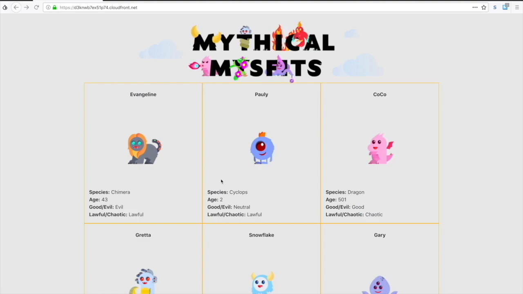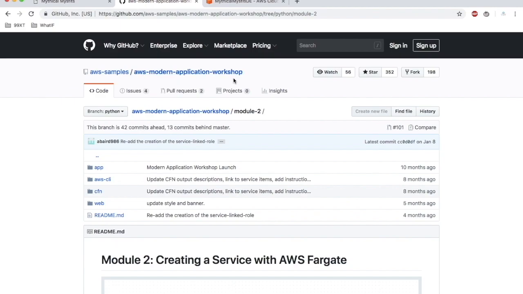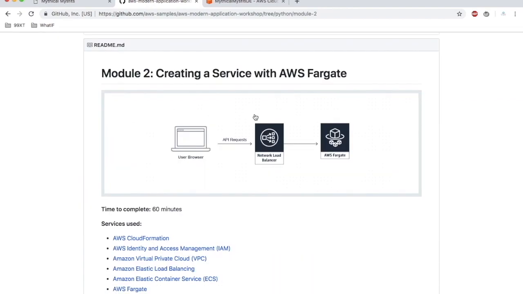So let's get started. I'm heading over to the AWS Modern Application Workshop GitHub repository. As we have already mentioned, this is an official workshop launched by AWS, and we are at module number 2. When it comes to hooking up our backend, which is running inside a container, we have to do two main things. First, we need to set up the infrastructure or the environment, and then create the containers, build it, deploy it, and manage it.